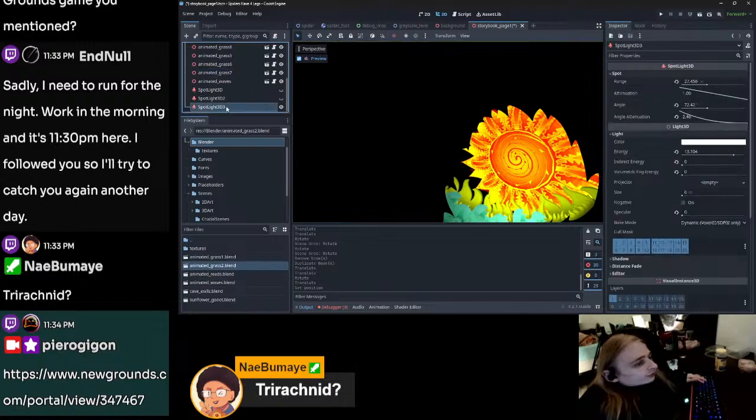And let me go to this spotlight. Down. There we go. Oh, okay, this is good. This is what I wanted. I wanted separate control over the sunflower lighting and the grass and water lighting. Darker.